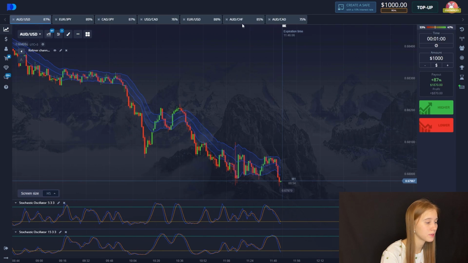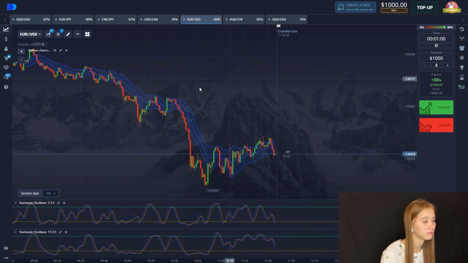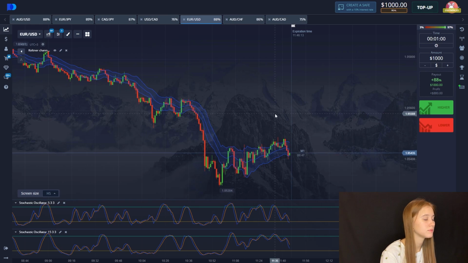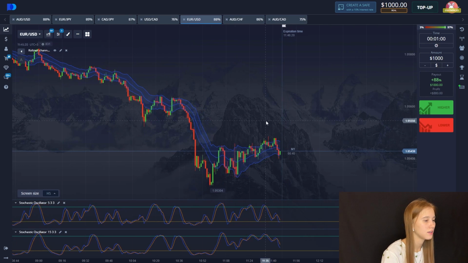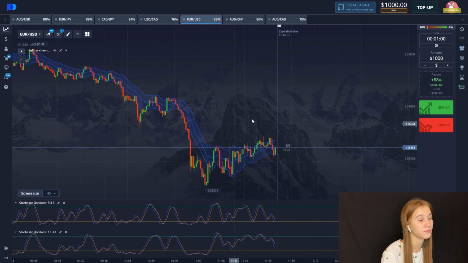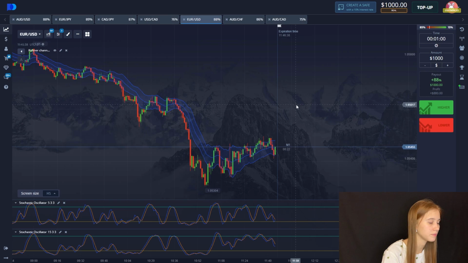This is the principle of this strategy, and in general I think we can consolidate the theory with practice and open 2 or 3 deals to consolidate the result. Actually, $1,000 on the balance, deals in the minute time frame. We'll leave the settings for these indicators, the overbought and oversold area at 80 and 20, and let's get started and choose our first entry.